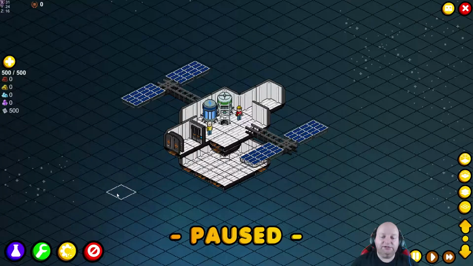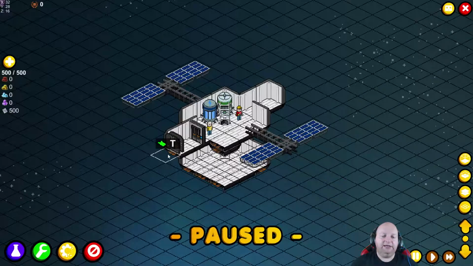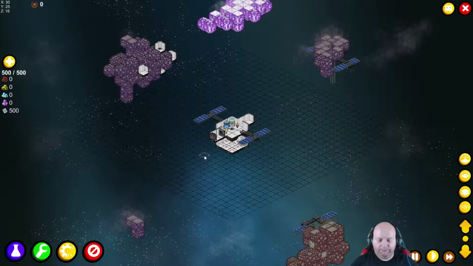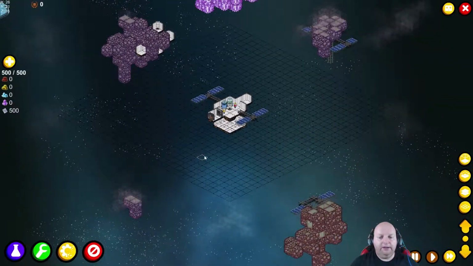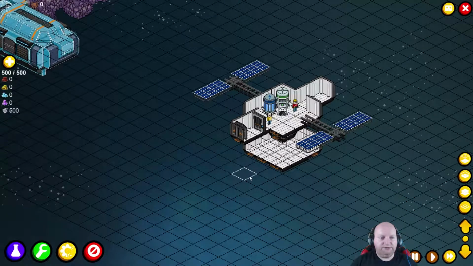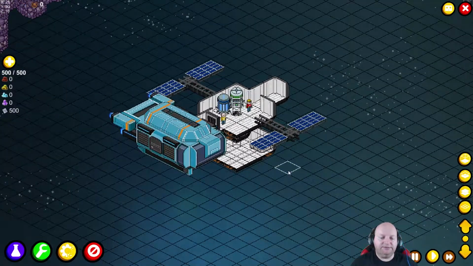So all we can do at the very beginning is place our cursor over the airlock, press T to make it go green, and that allows trade ships to arrive. Zoom out, unpause, speed 2, and just wait for it. There it is. Hi, trade ship. And the trade ship arrives. And when it lands, we'll pause.